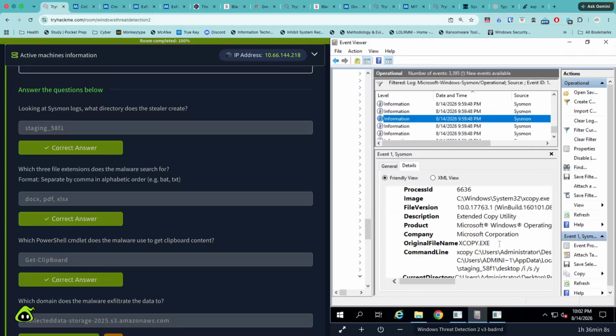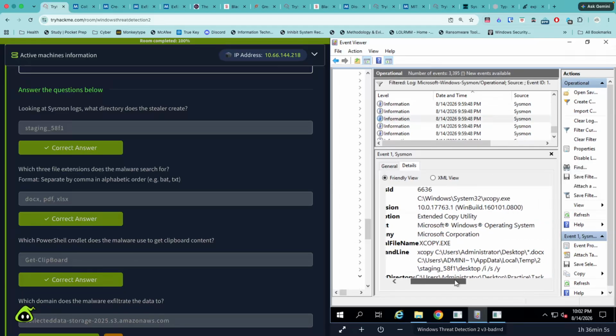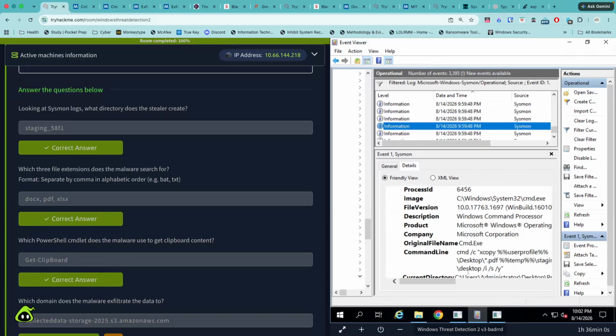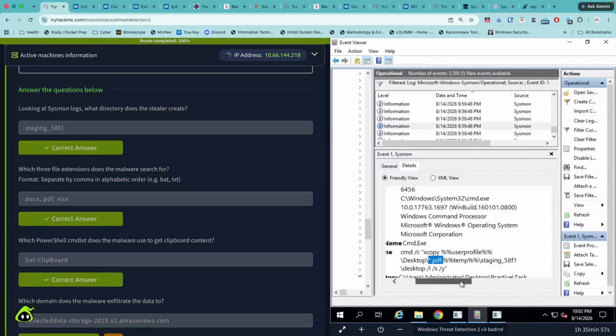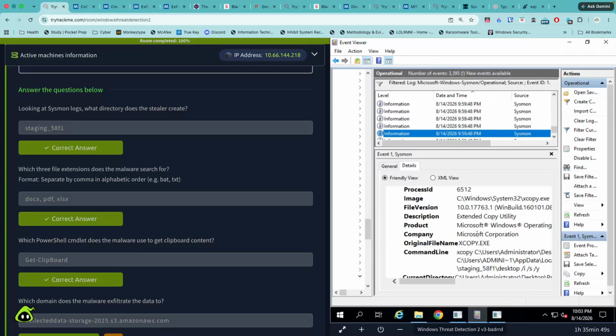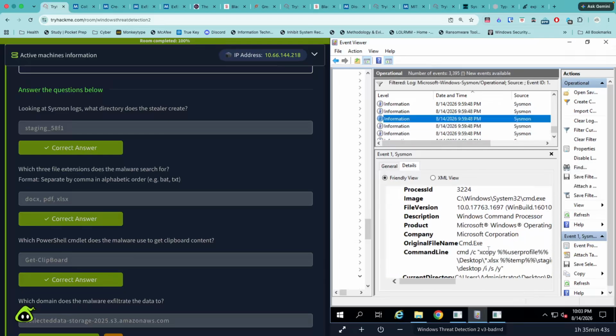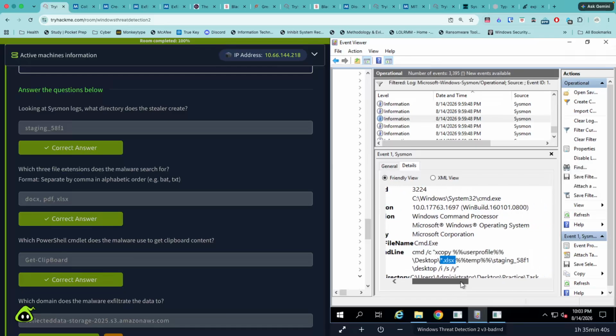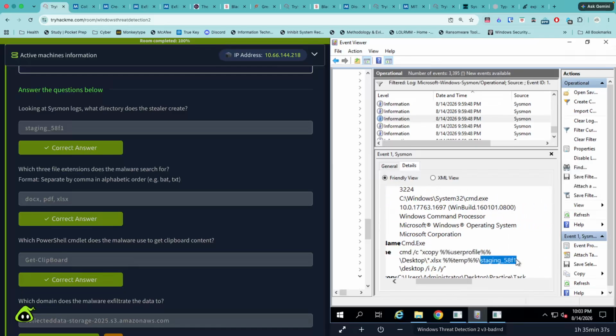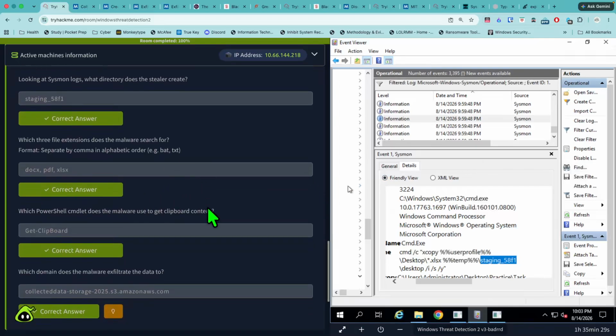Next, we also see docs. So we got our first one. Now we got CMD again. We see PDF associated with the directory that the malware created. So docs and PDF. And I believe we need a third one. Oh, we got PDF. .xls, Excel file, in the directory that the malware created. So our answer is going to be docs, PDF, and XLSX in alphabetical order.